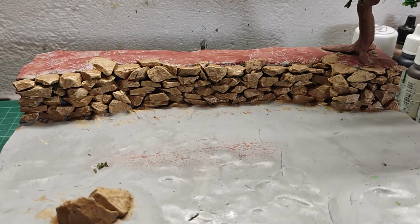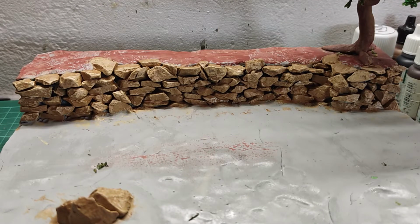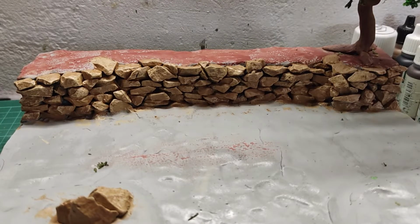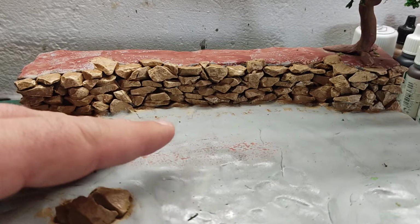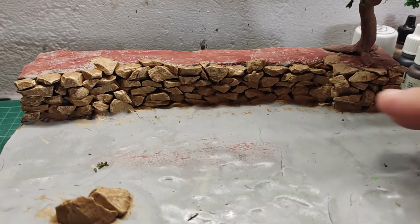Most of the fields have gravel roads, and most of the gravel roads have that rock wall formation. I think that our past generations were using those rock wall formations to separate their land from other guys, or so. As I said, when I drive down the roads and look at those rock wall formations, that's the color I have in mind, because over here the soil is not so dark as in other places. I don't know about where you live, because you would expect me to use grays for the rocks, but over here it's not like that. The soil is on a much lighter hue of color. That's why I have chosen this.